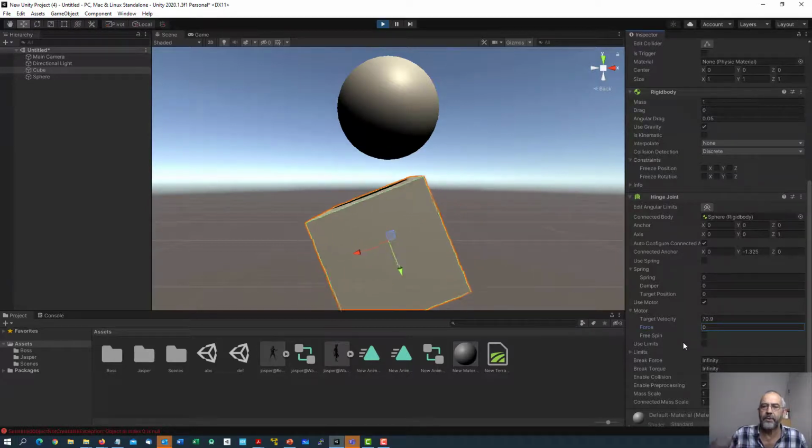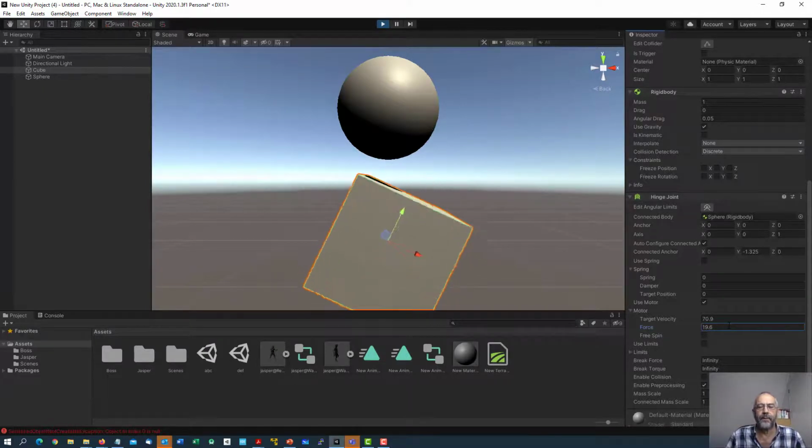And once it is rotating, it will keep rotating, but it is not a target velocity anymore. So to get the target velocity, I should apply a bit of force again. It can be stopped. If I would apply a force to the cube, it will stop rotating. And how much force to apply for that to make it stop also depends on the force that I'm using here on the motor. The more force I apply here, the more force it will take to stop it from rotating.